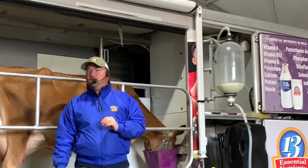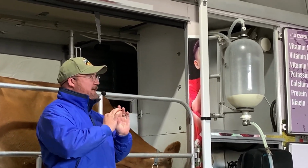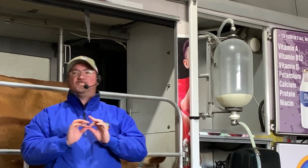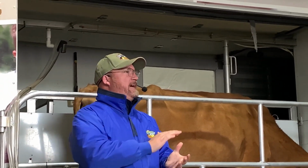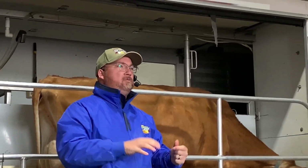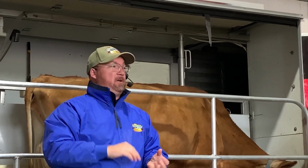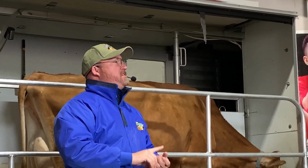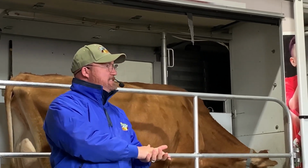We need to homogenize it. What that means is we take all that cream and put it through a tiny metal screen. It breaks down the size of those cream particles to their smallest parts. Then when we add it back into the liquid part of our milk, it's no longer going to float to the top. This is also when we decide whether it's skim milk, 1%, 2%, or whole milk, because that's based on how much cream we add back into that milk.